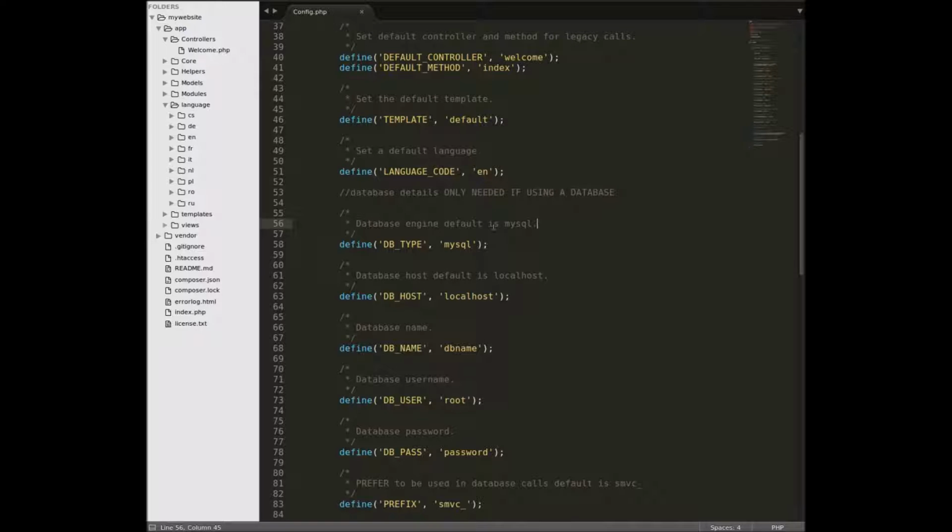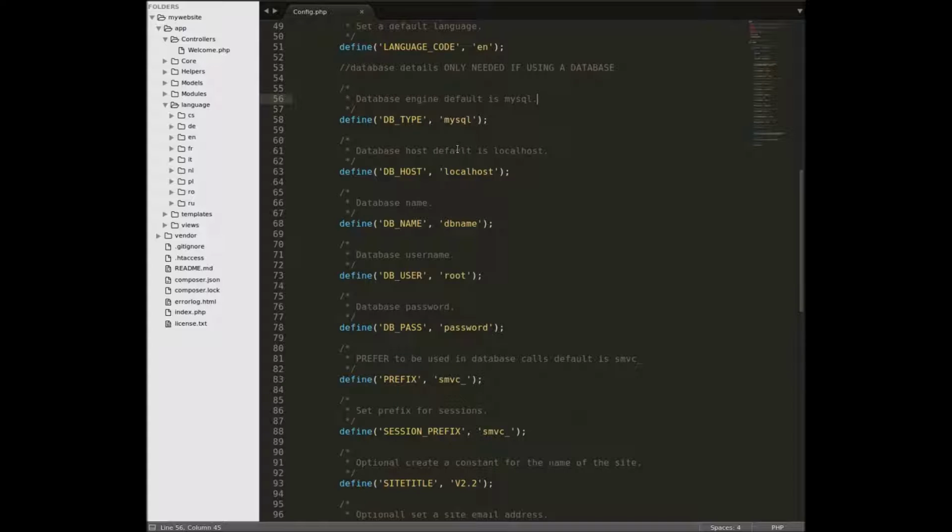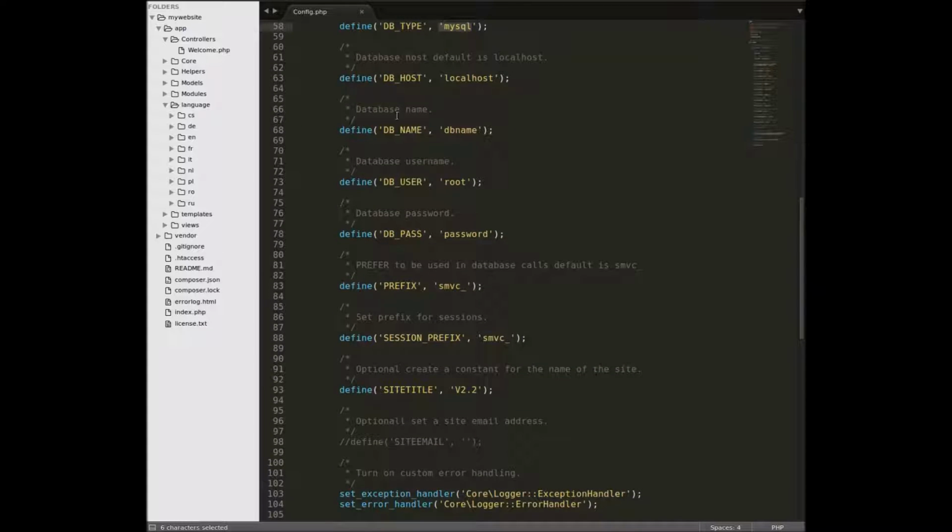Down the road, we are now going to the database details and how you can set up your database details here. This is when you start manipulating a database. But if you don't need to call in some data from the database, then you don't need it. Most PHP developers and most websites today are data driven, and you're probably going to need this. So you just have to define your database type, which by default is MySQL, and the database host name, localhost. And here you define your database name.